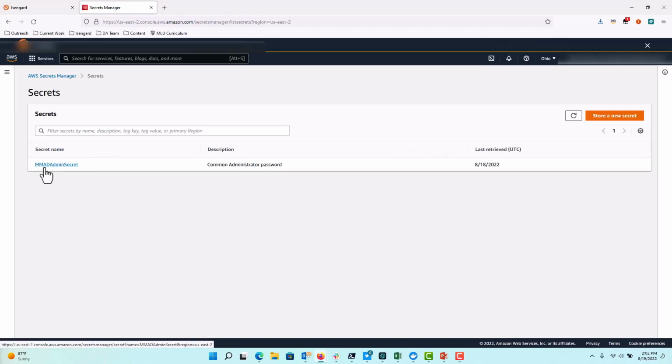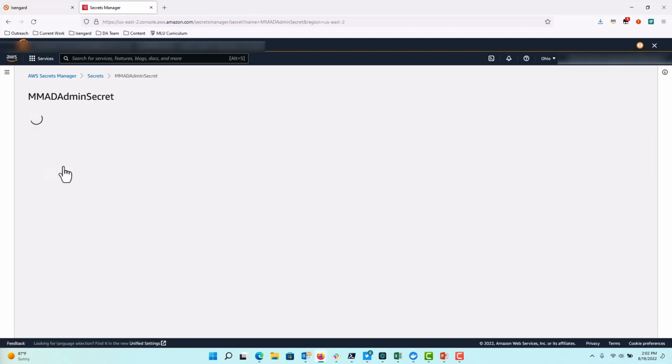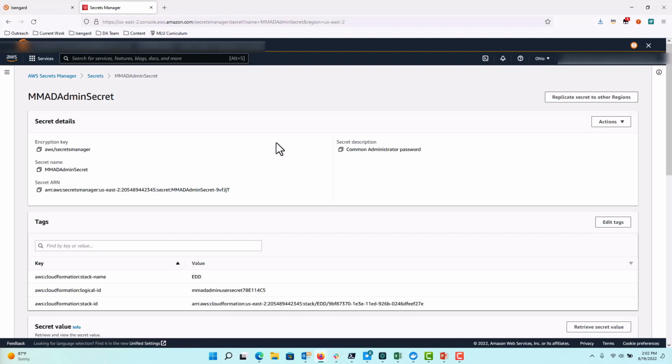You can see here I've got the managed Microsoft Active Directory admin secret, which is the password that was created.